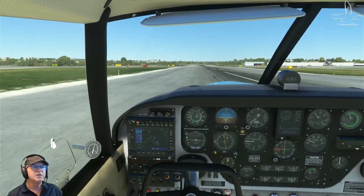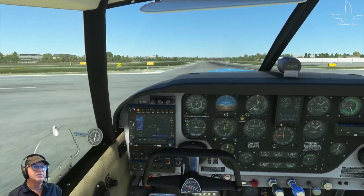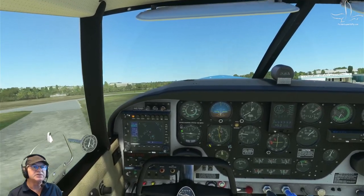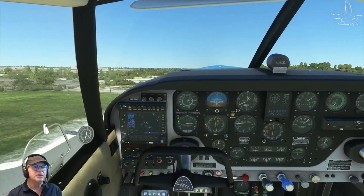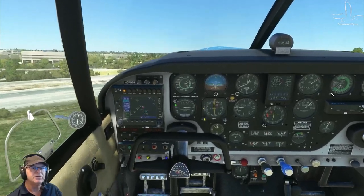Full power. Ooh, look at that pull to the left. We've got flaps up, and we're up. See that pull to the left? Got to get that right rudder in, knowing that it's going to happen, in anticipation. All right, let's lower the nose a bit. Flaps are already up. Good. Beautiful. Carb heat goes off.